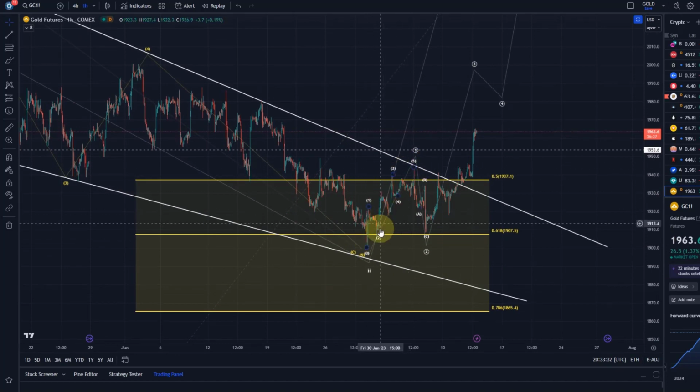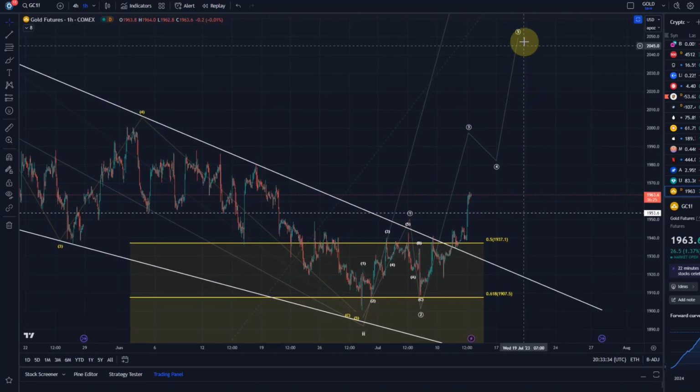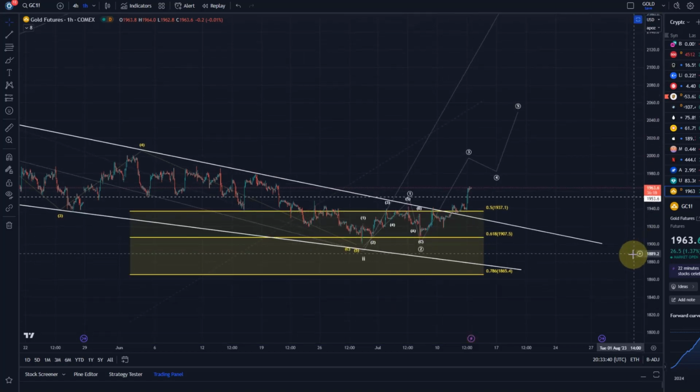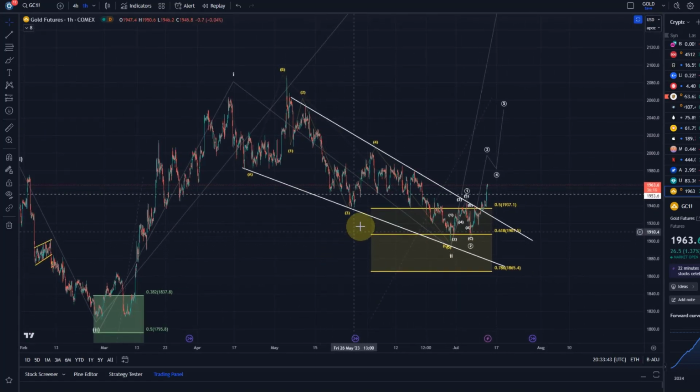Again, it might be that I have to count this move up as a 3-wave move. I mean, if this is turning into a larger 5-wave pattern, it could be a diagonal. But I don't want to make it too complicated for any of you, especially for anybody who's not too familiar with Elliott wave. Most important, we entered the trend reversal area, we reversed, it's all successful. Now we need to see how the next few days develop.